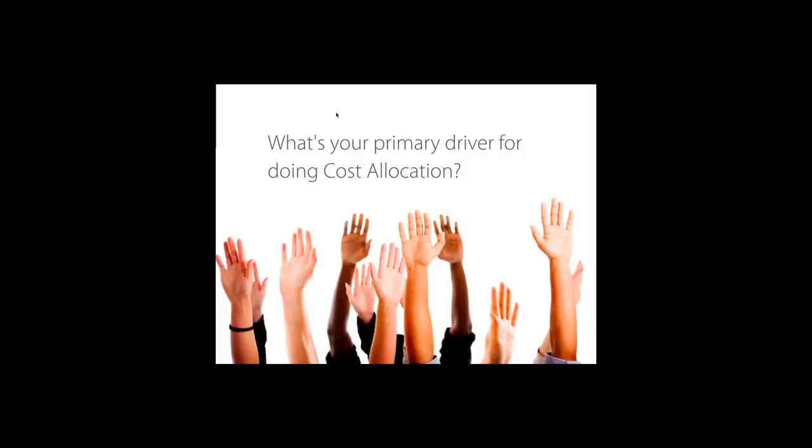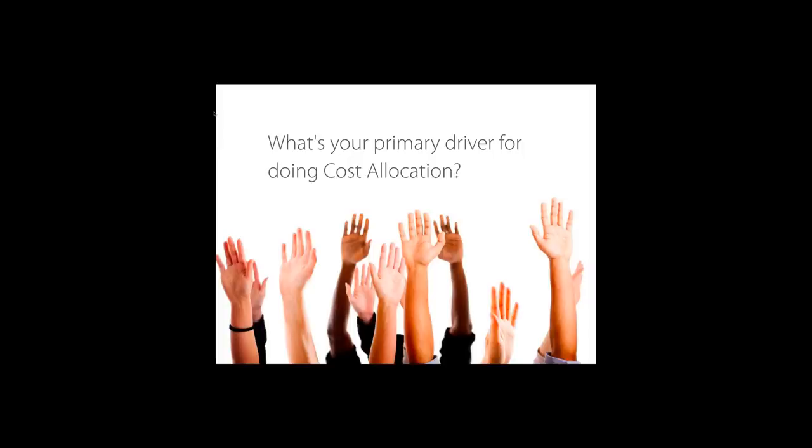All right, great. Looks like we've got our answers back in. Give it one more second here. And it looks like the majority of folks are using cost allocation for all the above. They want to give finance visibility as well as do chargeback. And that's pretty indicative of what we see commonly with the companies we work with.